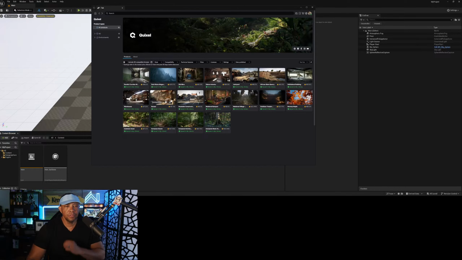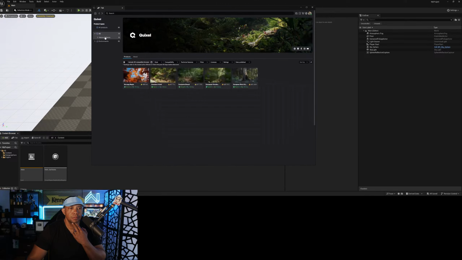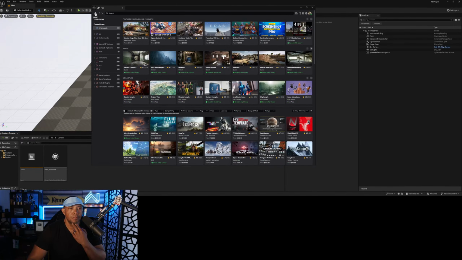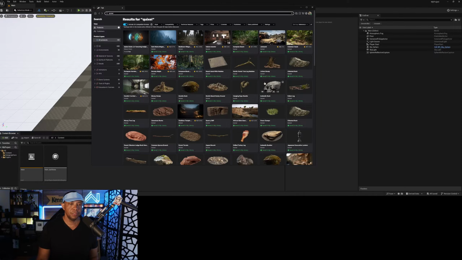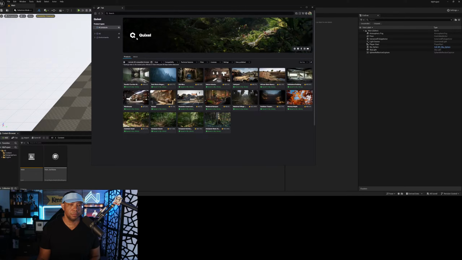Yeah, this is weird. It's not even showing. I'm signed in. All right, sorry, I was trying to find my assets in Quixel Bridge, because it should show. Okay, so when I type in search for Quixel, it shows all my assets here. That's on the products though, but it's showing other stuff too that's not Quixel. So if I go to publishers, then click on Quixel, yeah, I don't know. This thing is all sorts of jacked up.